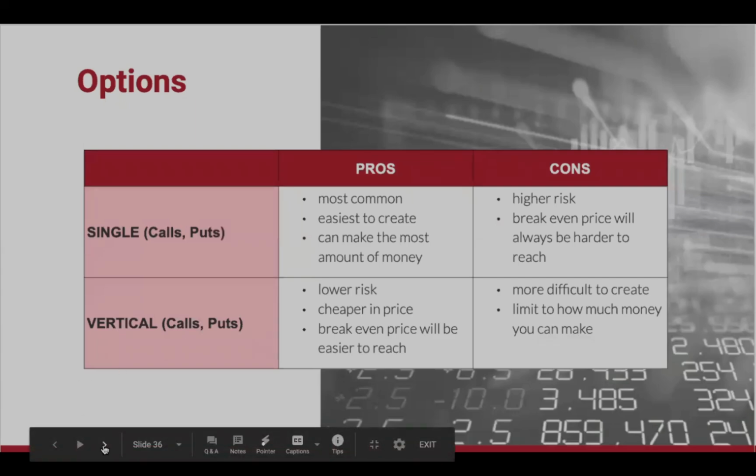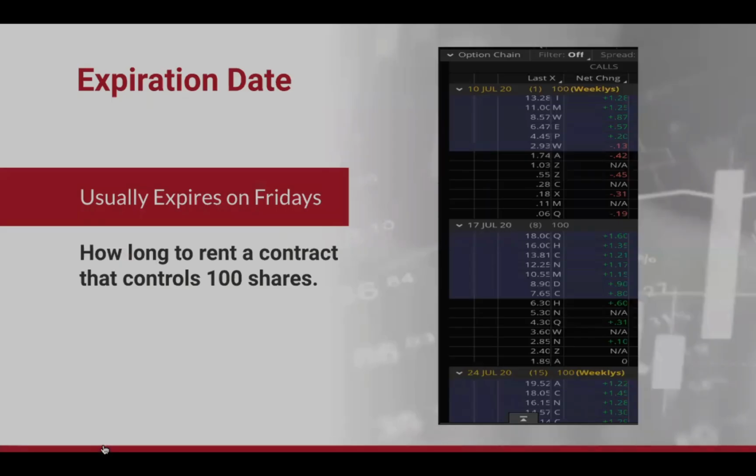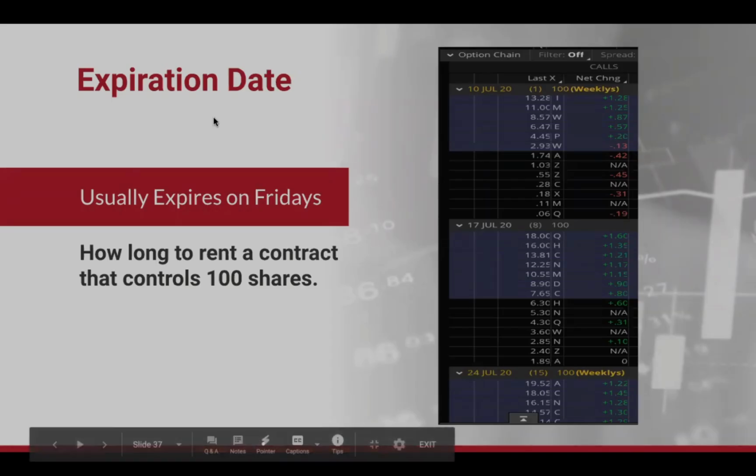But first things first, let's talk about how to buy an option. I know you guys watched that video. Only about 20% of your questions were answered. Maybe we're about at 50% now. But first things first, you got to pick an expiration date. So this is the Thinkorswim, this is the TD Ameritrade Thinkorswim platform. This is how it's going to look.